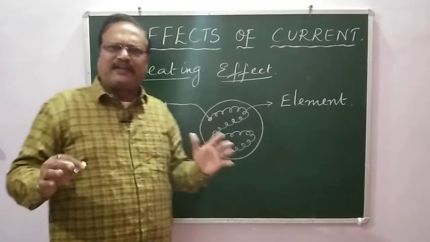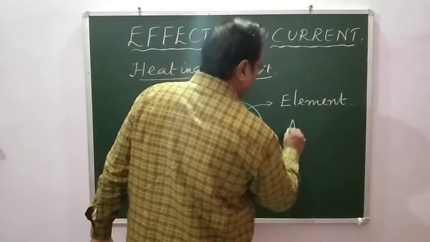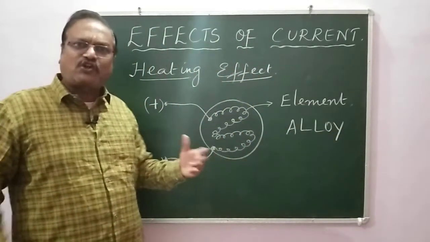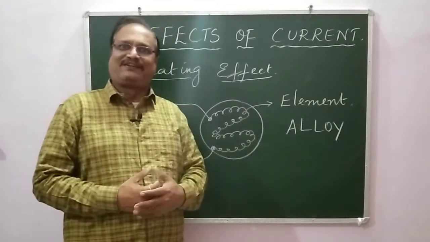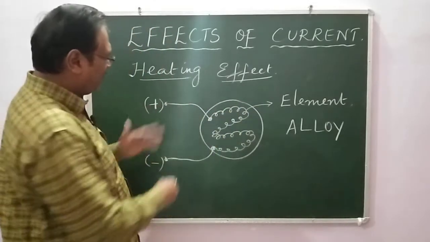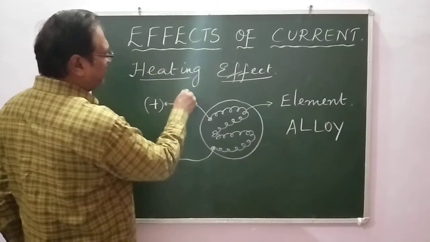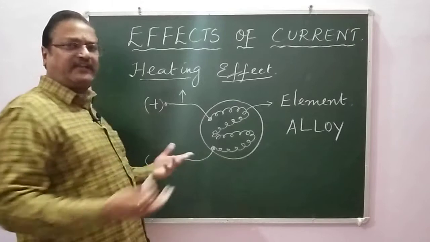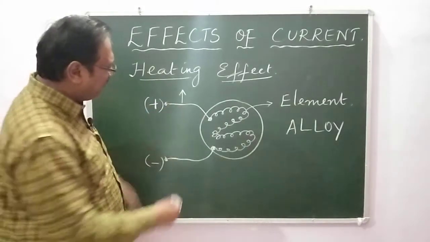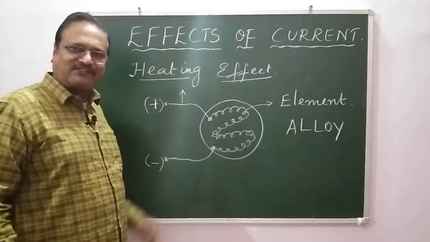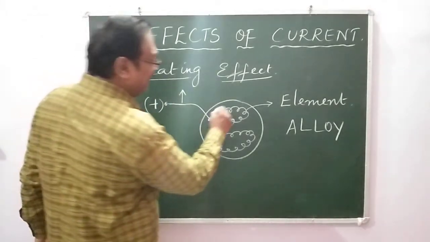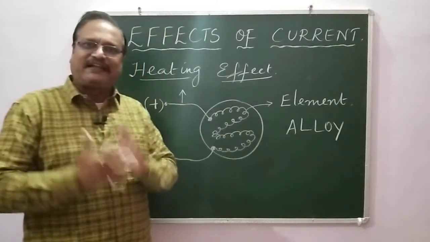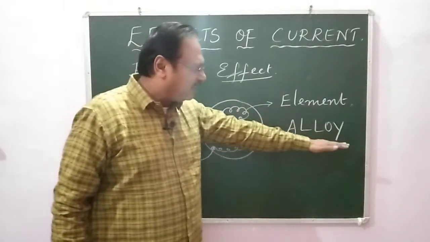It is not a single metal. It is actually called an alloy. What is it called? Alloy. An alloy is a combination of metals, right? See, if I take copper wire, the copper wire will not give heat energy. The connecting wire I have will not give heat energy. If it gave out heat energy, what would happen? It would burn. Yes, it's of no use. But this element is made of a special material, and that material is called an alloy.